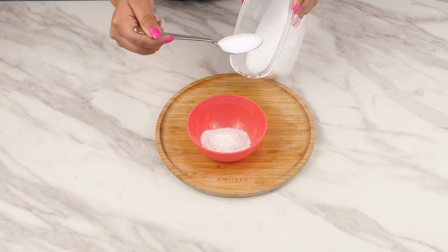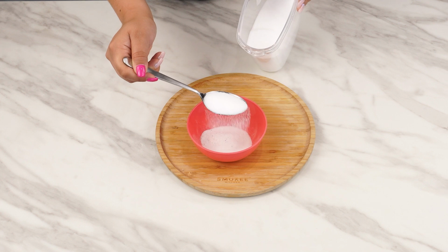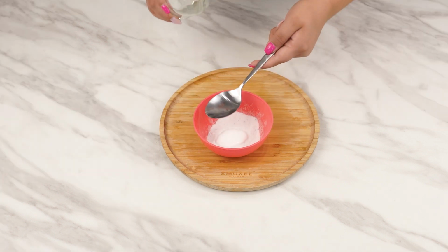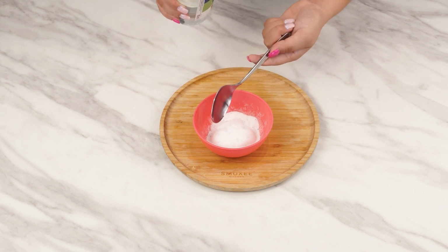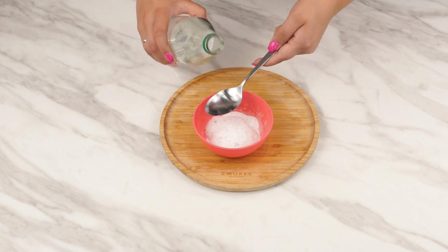Another ingredient is a tablespoon of washing powder. Any washing powder removes dirt and neutralizes bad odors. The last product is vinegar, which has antibacterial, antiviral, and antiseptic properties. Pour about 3 tablespoons and mix everything thoroughly.